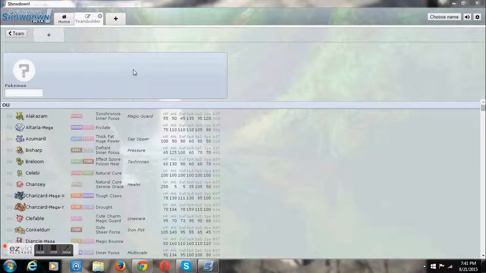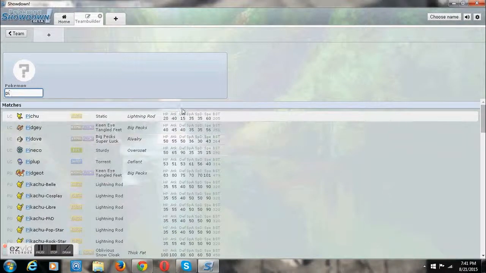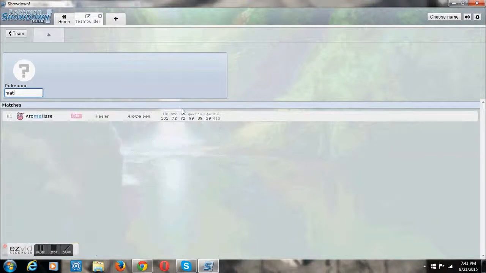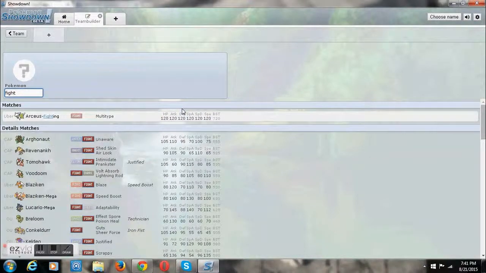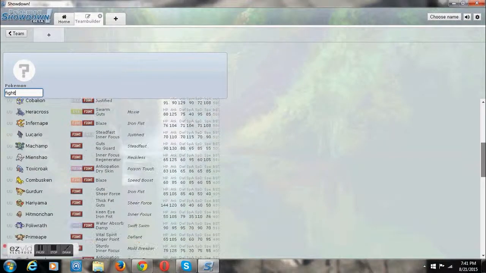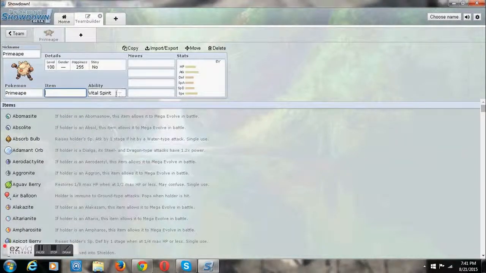As I said before, the team building will normally be two interesting Pokemon, two that are not highly used. Let me see if I can find my first one. I know who I am wanting to use. It's going to be a Fuzzball. Maybe you guys can guess before I even get to him. Yeah, there he is, Primeape.